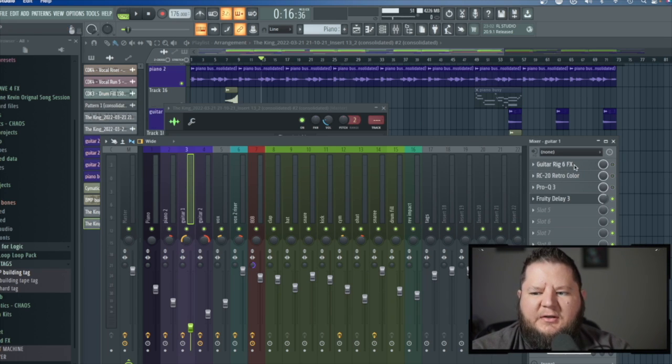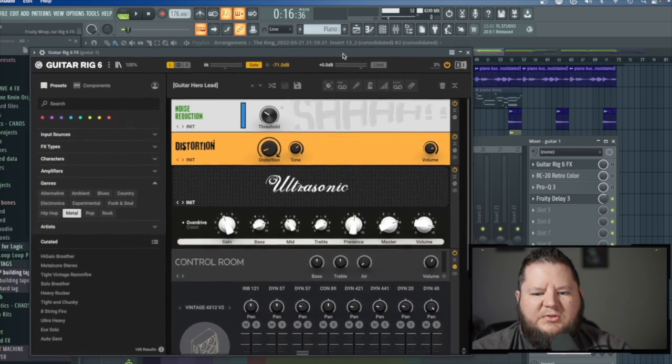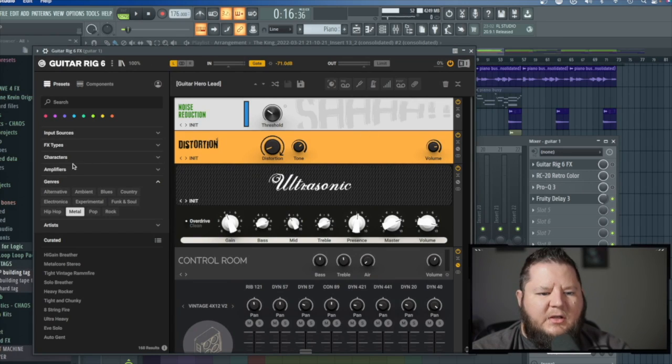So for all the effects, I used Guitar Rig 6 on this, and you can get this in Contact, and this has got a lot of great presets for guitars. This is the actual preset that I used, so you can find this. I went under the metal section, and I went through probably 10 or 15 before I found this one.